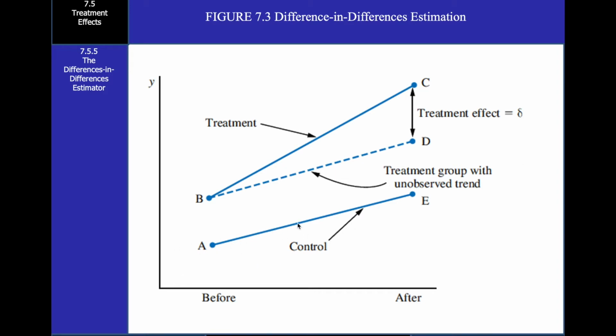So this bottom city is our control group, and this top city is the city in the group with the treatment effect. If our common trends assumption holds, which is the key part of this diff-in-diff approach, then the top city would end up at D without the treatment effect, but because of the treatment effect it ends up at C. So this helps us determine a causal effect of a policy.